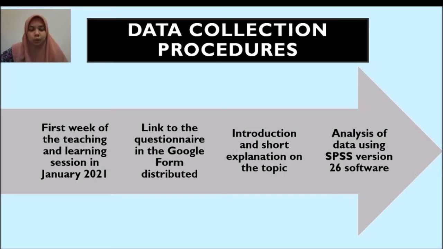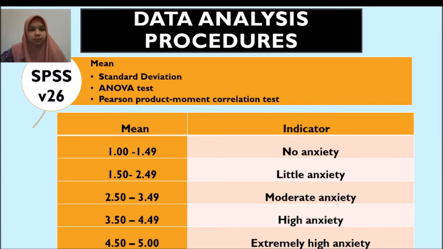The respondents were given the link to the questionnaire in the Google form. I had included my introduction and a short explanation on the topic. This is because I think the respondents are not familiar with English language anxiety. And after that, I analyzed the data using the SPSS version 26 software.